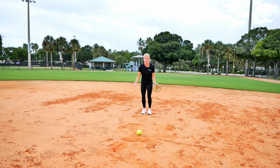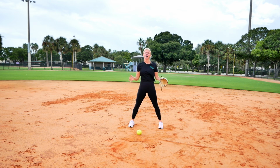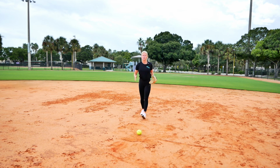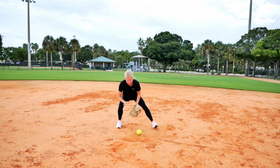With that, when you are approaching the ball, you wanna be nice and athletic. So as I'm working to the ball, I wanna start to get a little bit lower, because if I'm standing straight up and down and I try and take my first step, I'm gonna be diving down at the ball and I'm not gonna be able to stay fluid. And I want everything to be in one motion. So the ball is hit, I'm attacking it. As I'm getting closer to the ball, I'm gonna get a little bit lower. I'm gonna go right foot, left foot, field.